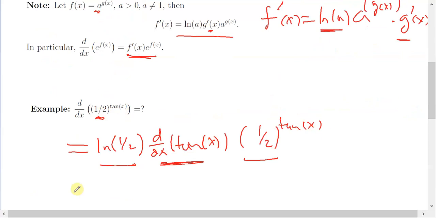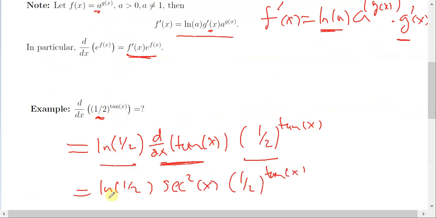So you can always go back to the actual chain rule to work it out, or you can have it memorized. It's basically f prime times 1/2 to the f, but you have to remember the natural log of a half. But anyway, to finish this up, natural log of a half, derivative of tangent is secant squared. So there's my derivative. If you wanted, you could break this up: natural log of 1/2 can be written as natural log of 1 minus natural log of 2, which is 0 minus natural log of 2. So you could just rewrite this first part as minus natural log of 2 times the rest of this stuff. But essentially the part of taking derivatives was done in this first step, just recognizing that a chain rule applied.